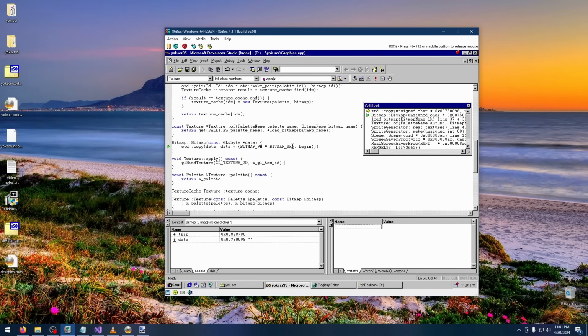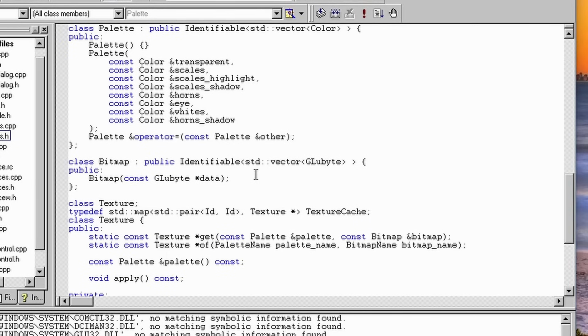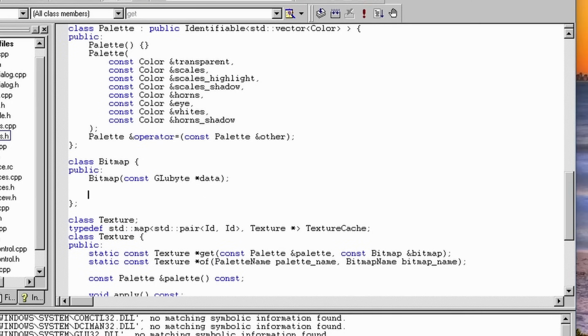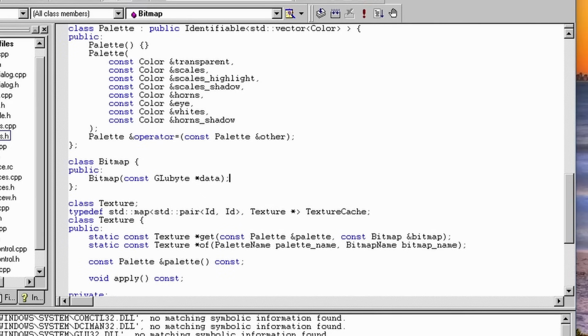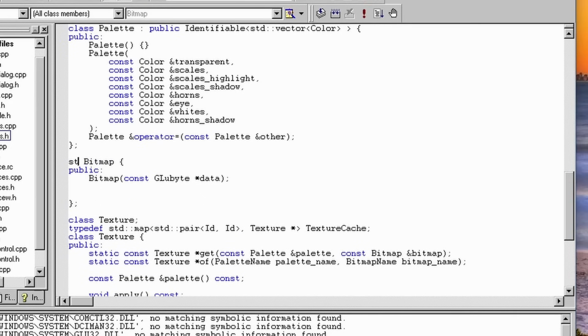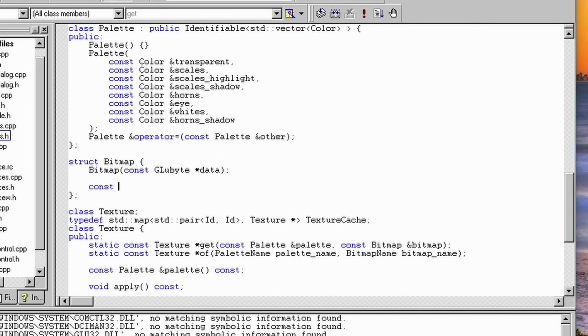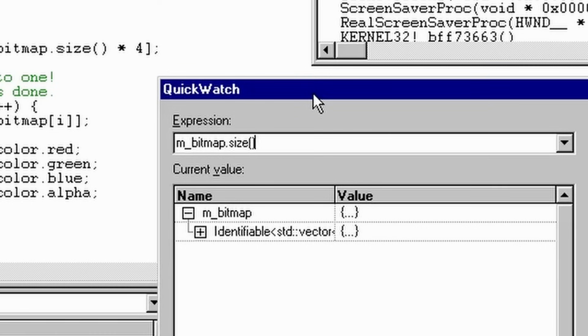Hey guys, do you remember standard array and standard vector? A standard array is fixed size, so when you create it, it automatically allocates the space that it needs. But a standard vector, well, they're resizable, so when you create it, it doesn't know how big it needs to be. It has to wait for you to add data to it. And if you don't add anything, it's empty.